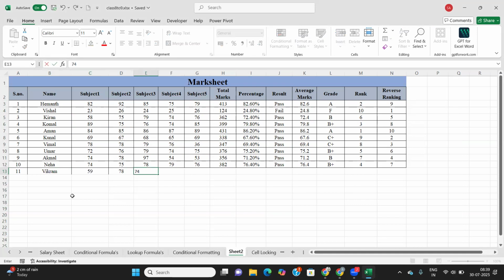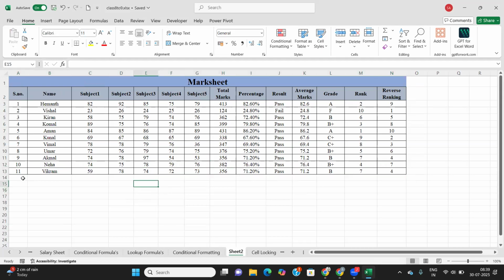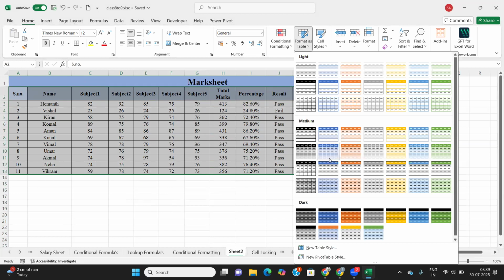Here we don't apply formulas right now, but after that you can apply them and formulas will be automatically applied. Sometimes formatting is not applied directly. Then what you do, first of all, you select the whole cell, then use the format filter and click on the next one. Then we get proper formatting for the borders and anything you can use. But if you select the whole table and change it using format as table, you can use any of these.